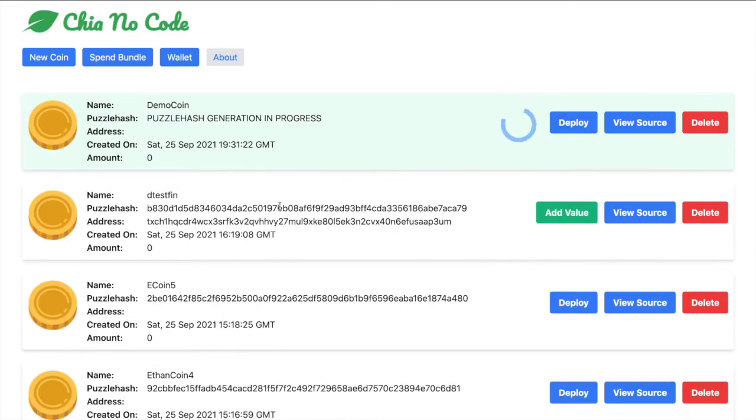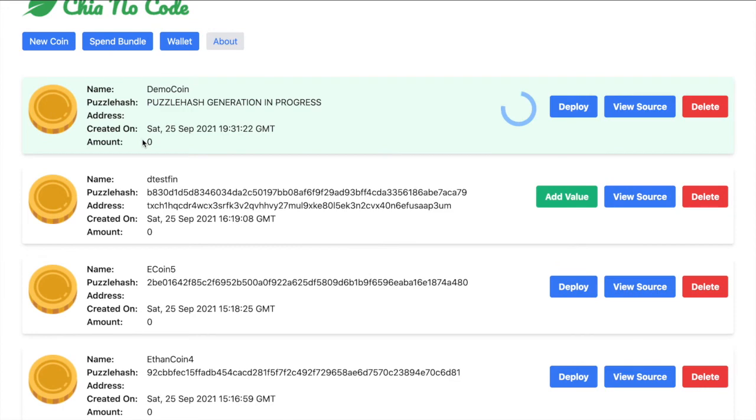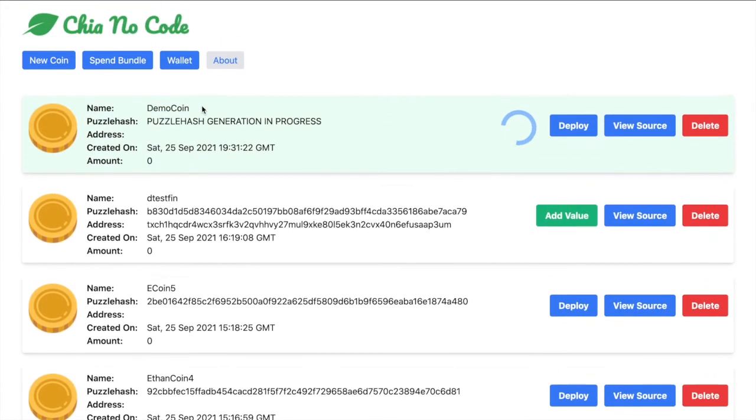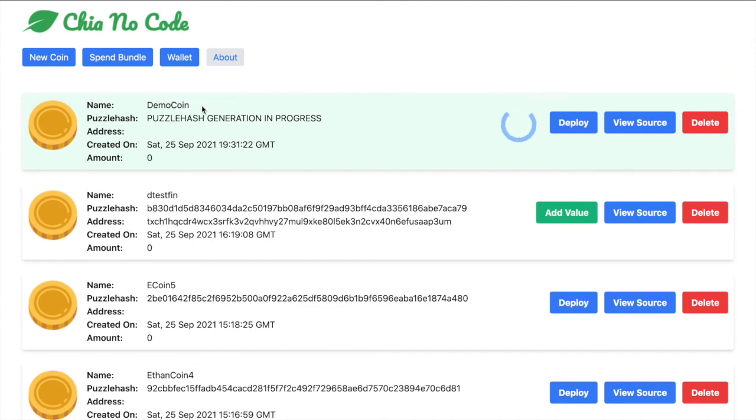So if I click save, we see this. In the background, it is running the commands to hash and curry. So it's going to hash the puzzle and the argument, the internal password, together. While we wait for that, we can see that it has value, the data was created in the name. You can see some of these other ones. So if we give it a couple seconds, while we wait on that, I can go over the view source.